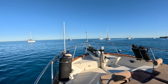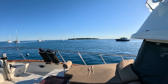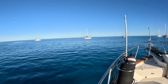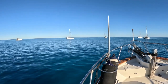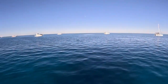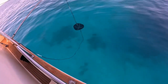This guy's having a bit of trouble dropping anchor. He's had it up about 4 times. We're on a mooring, which is nice, because it's been blowing like 20 knots, and we've actually had white water through here. Kylie reckons you could surf on it, but I don't think it was that bad. But we did have one bad night where we had to sleep in the lounge because the banging on the hard chine was like sleeping in a drum in our berth. So hopefully we'll get another, it's forecast for 3 or 4 days like this, so we're going to get a bit of snorkeling done.